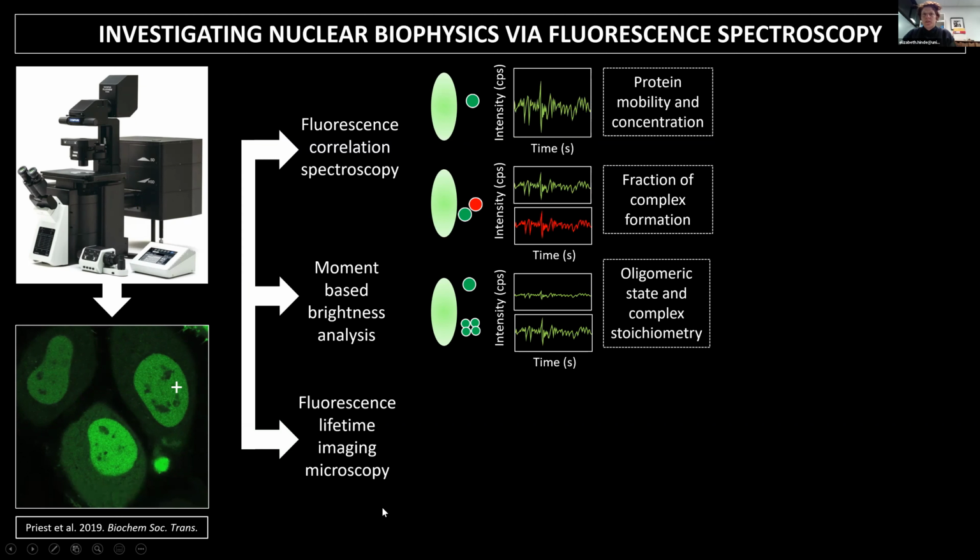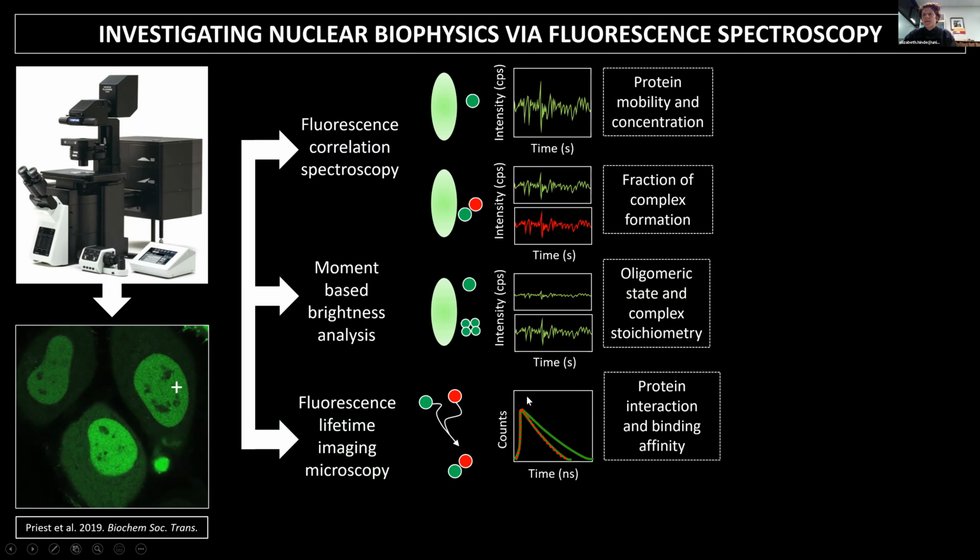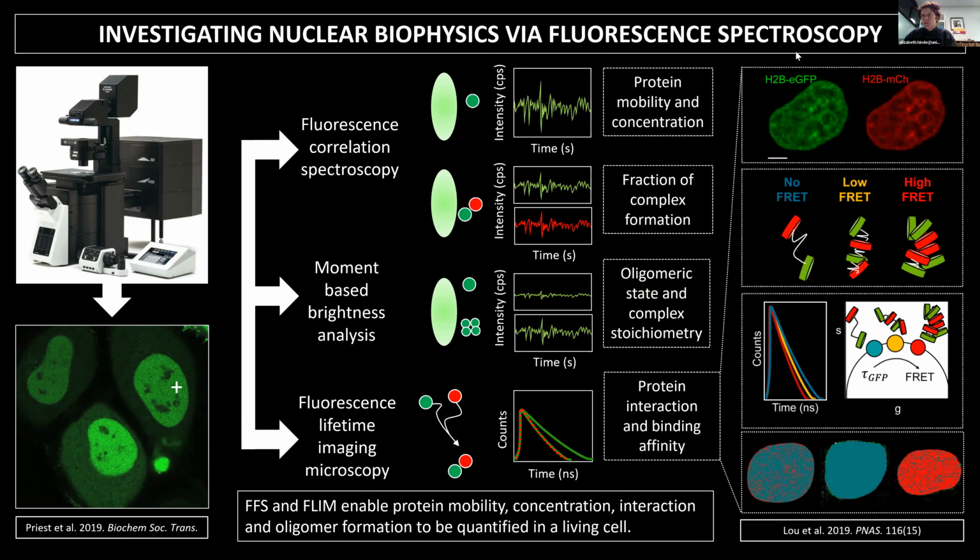The other type of spectroscopy we perform is a fluorescence lifetime analysis. This can give you information about, for example, FRET interaction between 2 fluorophores that are appropriately labeled. In the context of the nucleus, we've used this interaction to probe nanoscale rearrangements in chromatin structure, because FRET is a phenomenon that only occurs on a scale of 10 nanometers. By taking advantage of this and probing the fluorescence lifetime of the fluorophores involved in this interaction, we can spatially map chromatin compaction at the level of nucleosome proximity.